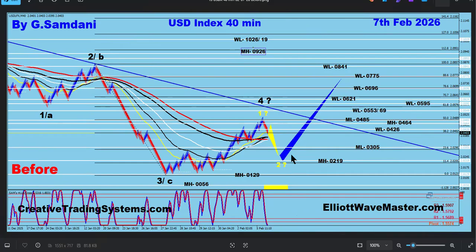So we have to see whether it's wave 1, then we're supposed to drop for wave 2 and then go for wave 3. And if it is wave 4, we're supposed to drop for wave 5 all the way down here below 3. So either way, we had to come down. We started to come down here. So I made the chart that we're going to be coming down here first, and then maybe we will go up if it is wave 1 and 2. If not, then we drop for wave 5.